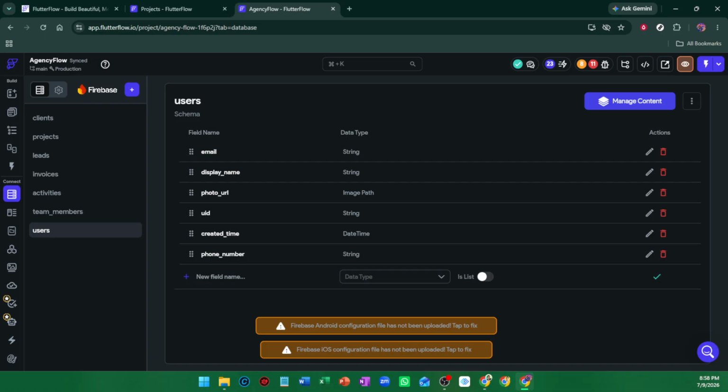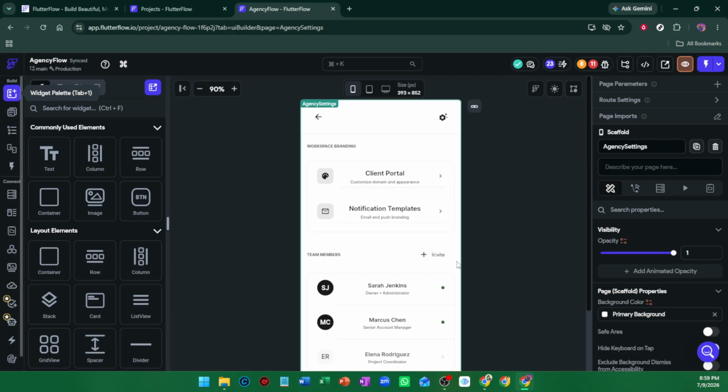After that, build your complete profile page. This page is where new users will finish setting up their account after signing in. Typically, this is where they'll add things like their name, profile photo, and any other required details. Keep the layout simple and clear so it feels easy to complete.